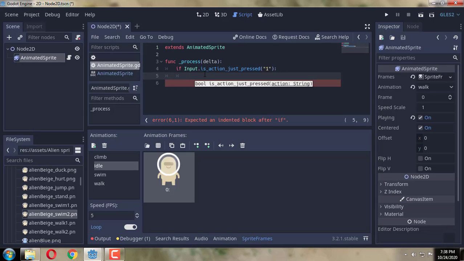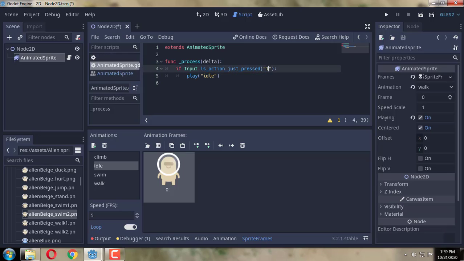What this if statement will actually do is, when this thing is true, it will apply the things written below it. So if we write play idle, which we just saw how to do, I mean how the play function works for animated sprites, it will play the idle when this is true.